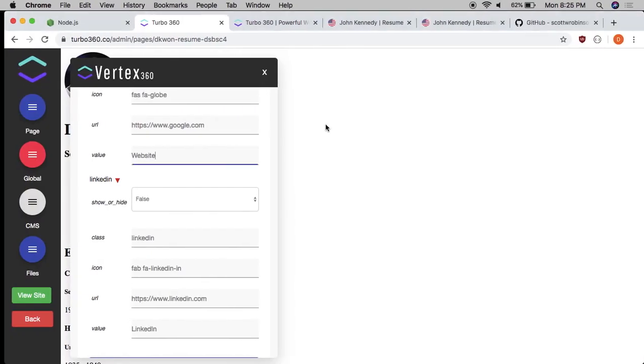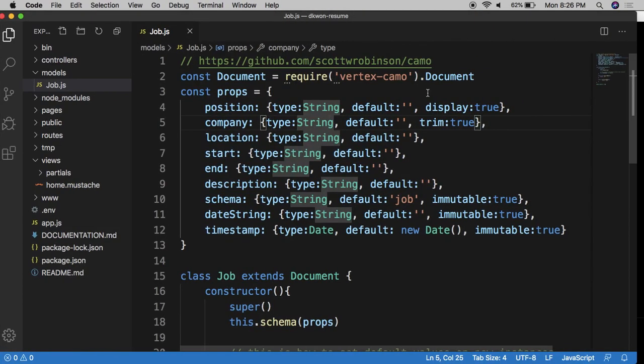Let's say somebody puts in something like www.google.com, and for whatever reason, he just had uppercase letters when he shouldn't, and he just forgot. He's careless. You can also normalize all that by doing lowercase equals true. And that'll automatically take whatever string and lowercase it, no matter what the user enters.